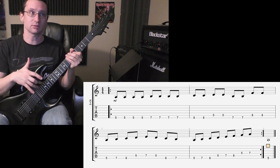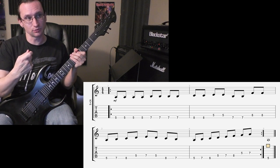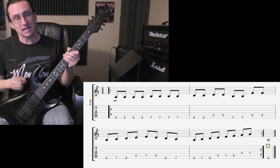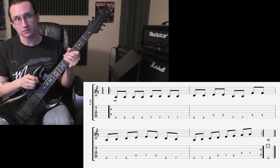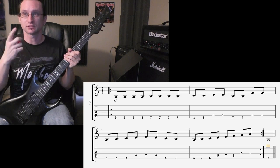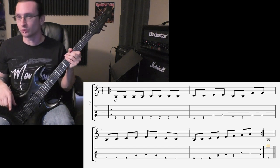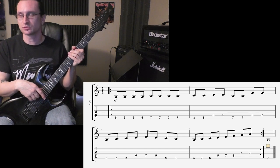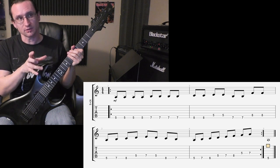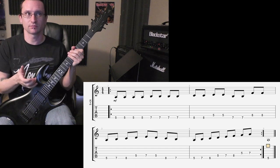So no need to count as you go with this. Just straight eighth notes. You are going to continue doing the down, up, down, up the whole time. So strict alternate picking, tapping your foot the whole time. But now, 140 is your goal speed to get to, so working out from 60 to 140. For demonstration purposes, the single note stuff is going to be at 60 and 140. That crazy chord thing that you just watched me go through is still going to be demonstrated at 60 and 120.